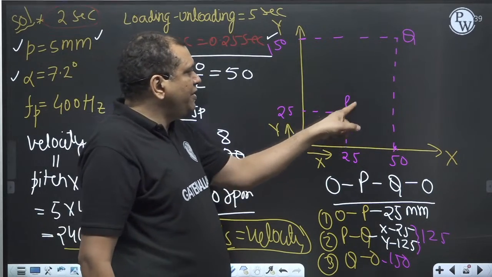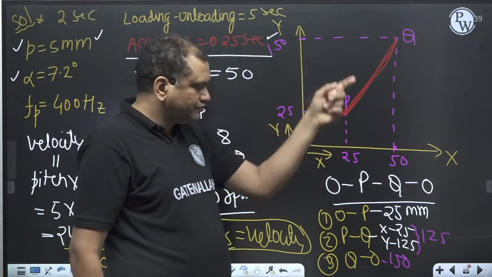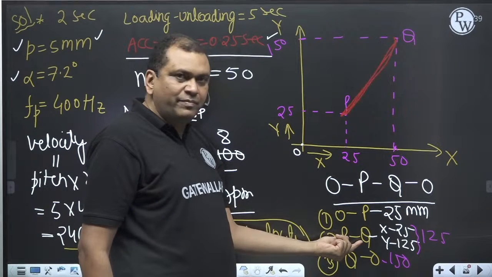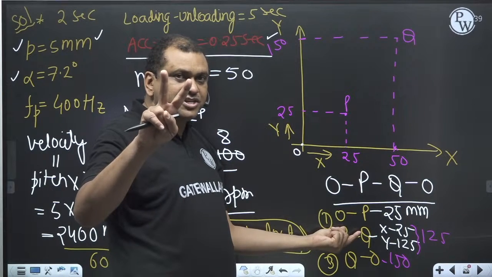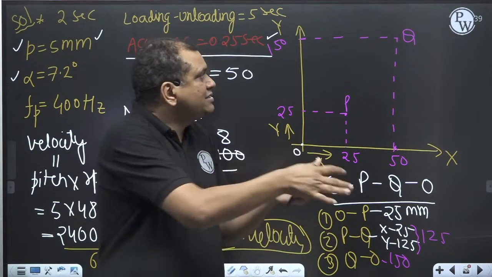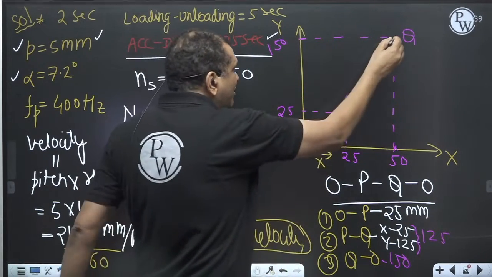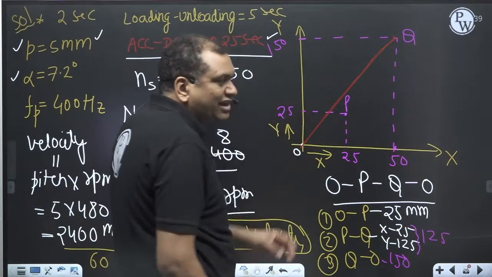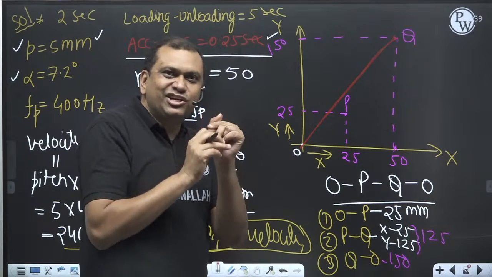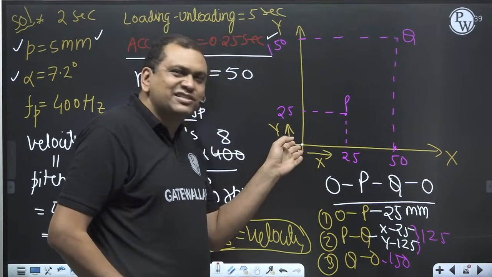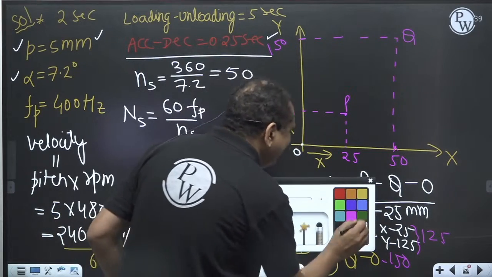When I'm moving from P to Q, again there are 3 times. Time consumed in moving between P to Q, acceleration, deceleration time, and inserting the PCB into the work. Now, when I'm coming from Q to O, there are only 2 times. Movement time and acceleration, deceleration time, because we are not inserting anything at all, na?